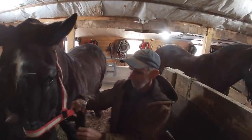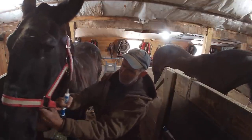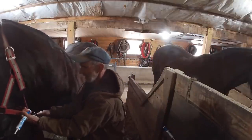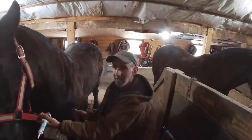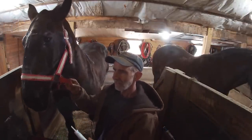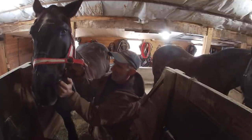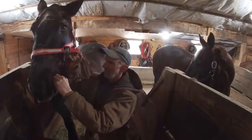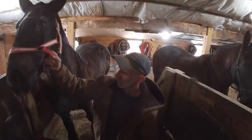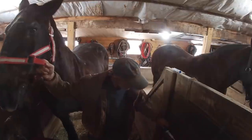Okay, so I'm going to just stick my hand in his mouth like this. Okay, he's clean. Then I'm going to unhitch him. Sometimes if they fight much, it's just as easy to have that off. Plus, because it's not there, he's allowed to put his head really high, which is actually what I want. So I stick that in there, give it a good push, and twist it around a little bit as I pull it out. Hopefully he'll keep his head high and not spill any.